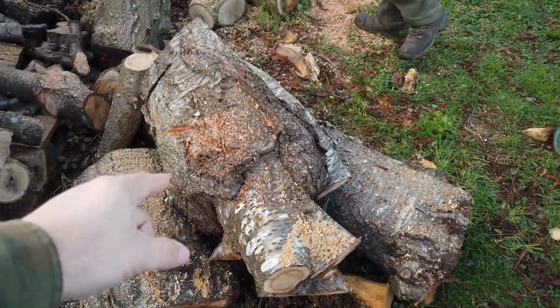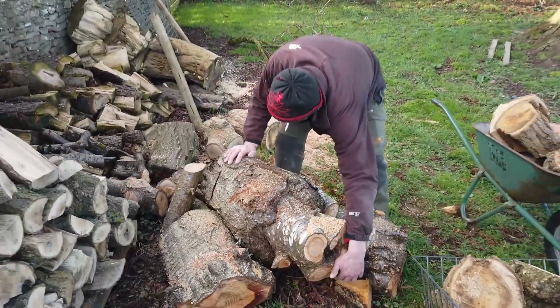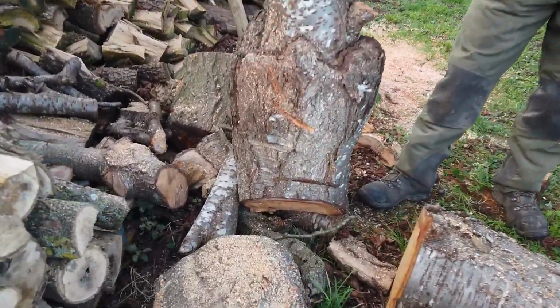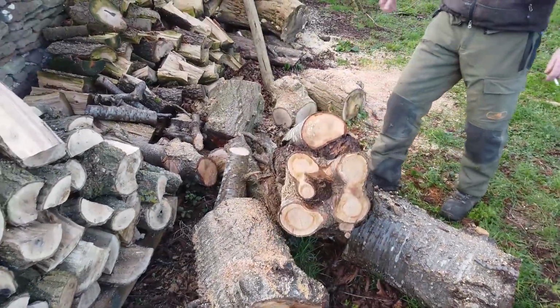That's a big lump, mate. Can you pick that up on your own? Well, I did pick it up. I put it on the truck. Bloody hell, mate. It's at the bottom of the tree. Good lord, look at the size of that beast. Wow. So, a nice bit of burning cherry.